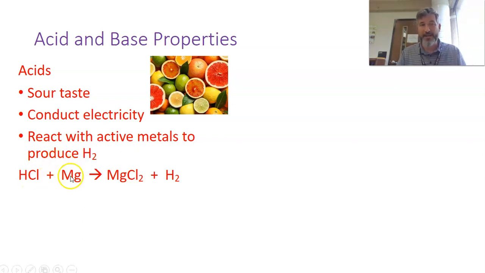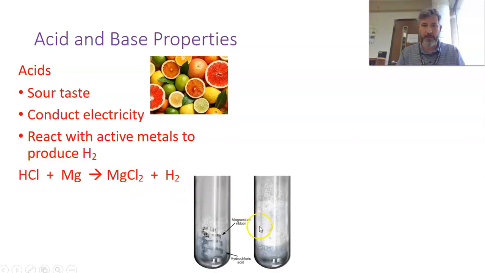And in this case, the magnesium takes the H off the acid in a single replacement reaction, but one of the products is going to be hydrogen gas. So like in this little picture here, a little piece of magnesium ribbon has been dropped into a liquid. That liquid happens to be hydrochloric acid. You see all the bubbles being given off. That's hydrogen gas. So if you were to light a match and hold it over that test tube, you would get a little pop or a small explosion as that hydrogen ignites. And that would tell you that the liquid must have been acidic.